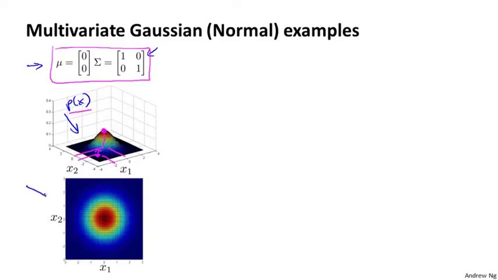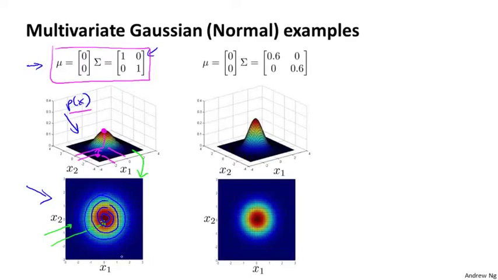Down below is the same thing but plotted using a contour plot instead, using different colors. The intense red in the middle corresponds to the highest values, and then the values decrease, with the yellow being slightly lower values, the cyan being lower values, and this deep blue being the lowest value. So this is really the same figure but viewed from the top, using colors instead. With this distribution, you see that it places most of the probability near 0, 0, and as you go away from 0, 0, the probability of x1 and x2 goes down. Now let's try varying some of the parameters and see what happens.